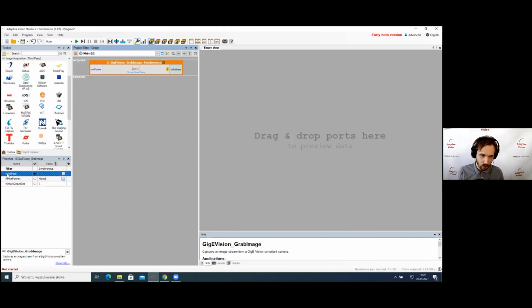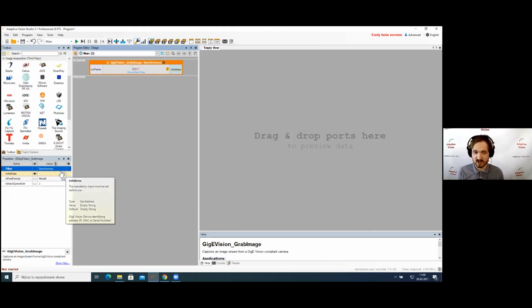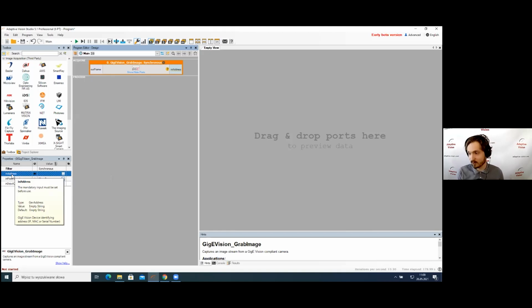In this case, one of the properties that is available for this filter is marked with the stripes here. That means it is mandatory input, and we need to set this value before we run our application. In this case, this is input called in address.